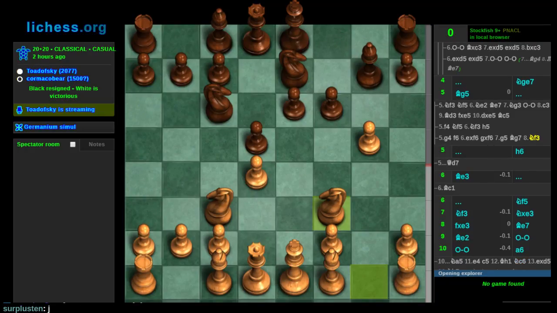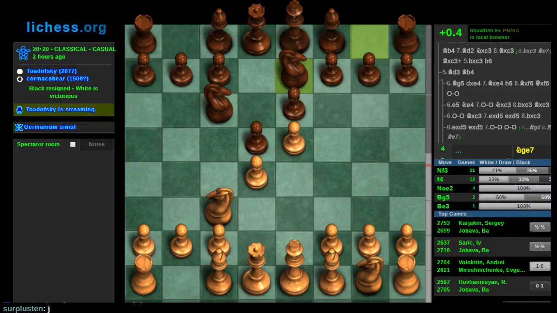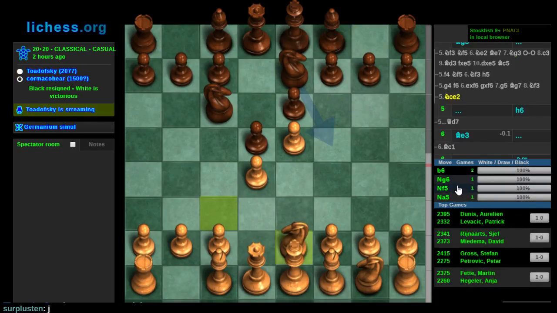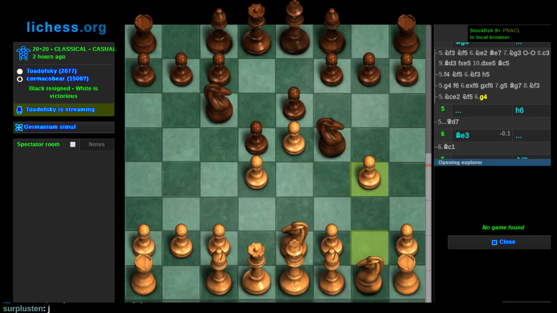I can understand why no master plays this, because it's ridiculous. But it does stop knight f5, that's for sure. But there's no need to go to such extreme lengths to stop the move. You can play knight c2. And then if knight f5, well, it's recommending knight f3. Here, this is probably safer.